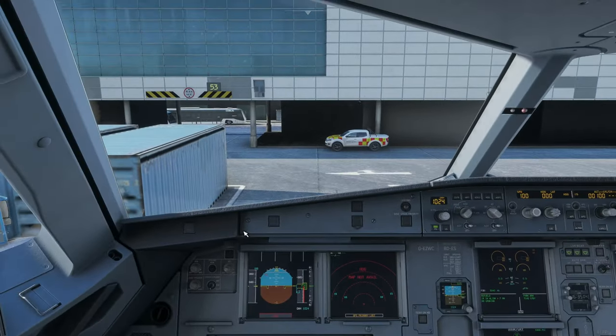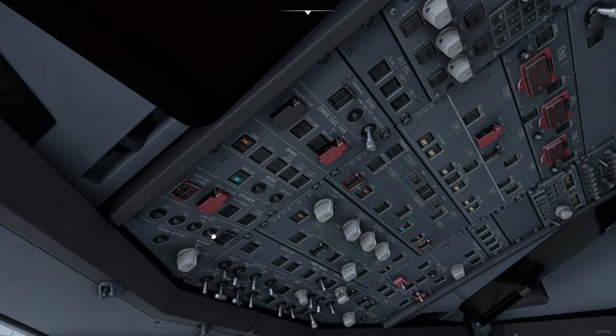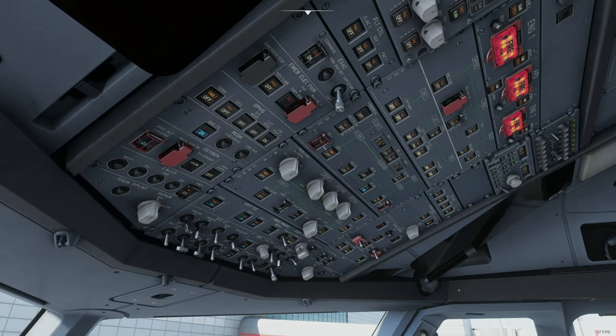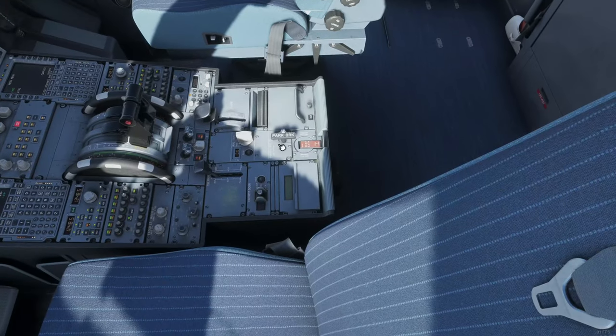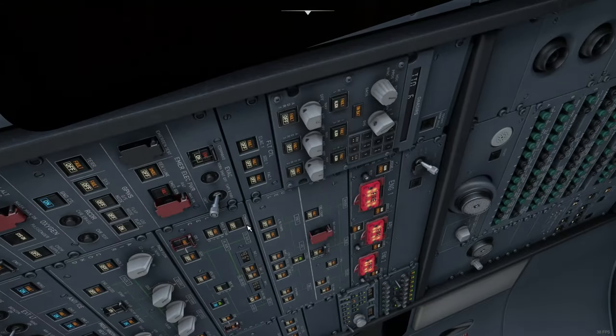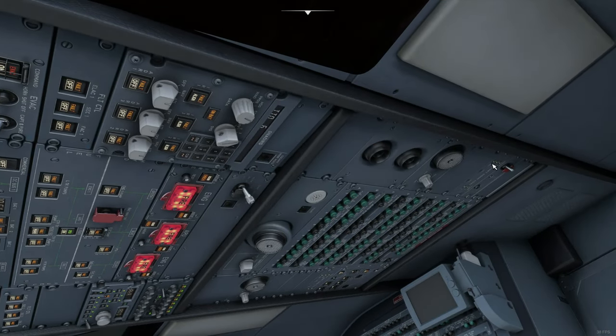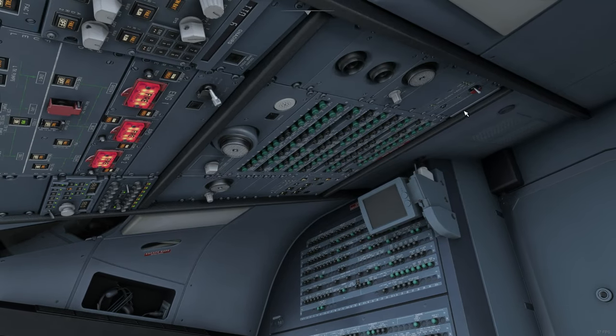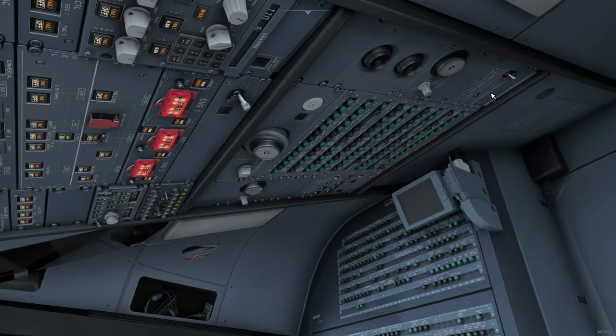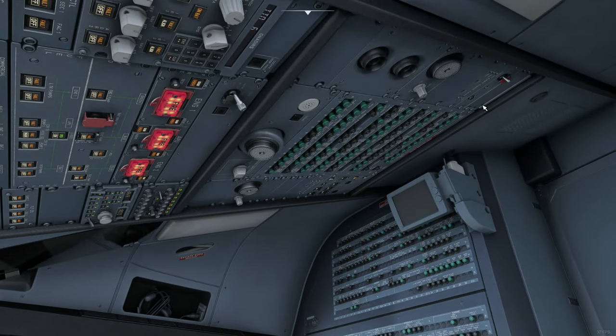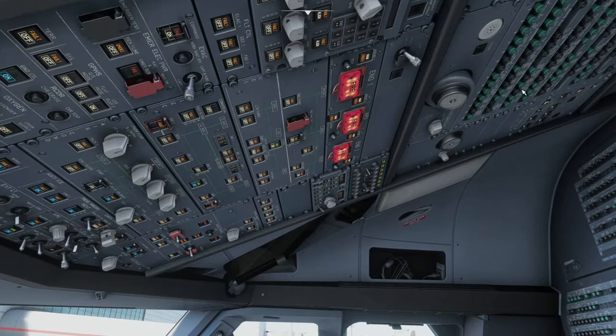We'll open the cargo door, and what you actually would do is do a light test. It's not simulated. You would do a light test here, verify that the open and the fault lights here illuminate, which they don't because it's not simulated. You would also check that the three lock mechanism lights illuminate. I don't know why we have two. There's only normally one. We only need one for one door. I'm not sure why they have two installed. You would check these three lights as well. If these two lights were to illuminate, that would not be good. You wouldn't want that, but these three lights are fine.